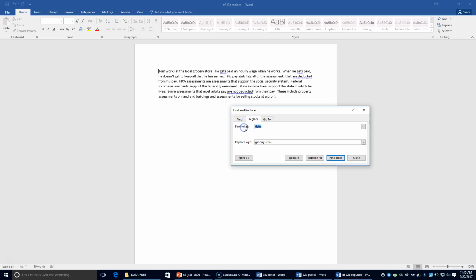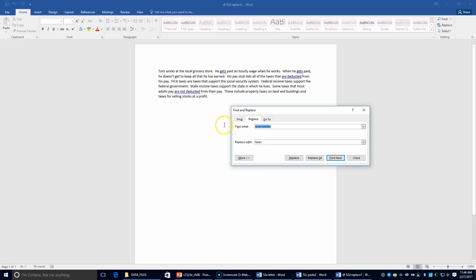Next, we're going to click replace all. So we're going to type in all occurrences of assessment. Okay, and you have to be careful that you spell it right, and don't forget to leave off the S at the end. Okay, so you have to be very careful. And we're going to replace it with taxes. Okay, so I'm going to click the replace all button, and it says, well, all done. We made 7 replacements. So there were 7 instances of the word assessment that now should say taxes. So we'll click OK.